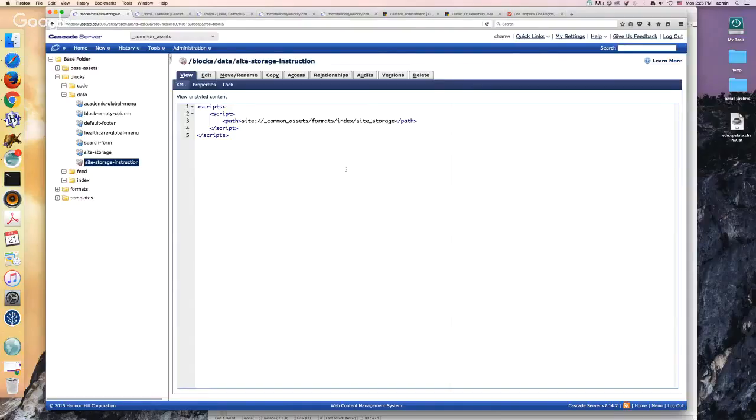But if I want division of labor and modularization, a format just for students, a format just for parents, a format just for administrators, then how do I combine all the formats and process one single block? Instruction blocks. Exactly. You cannot do it with a region. That's the whole point of using instruction blocks.